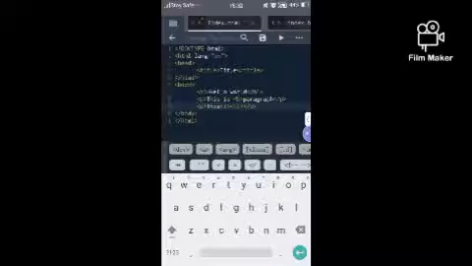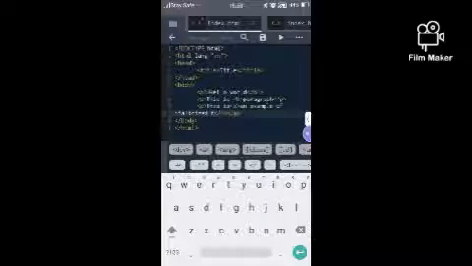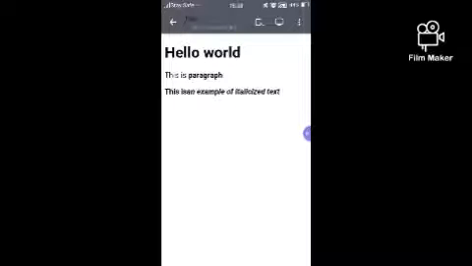This is an example of italicized text. So if you run this one, as you can see, the text has been italicized.